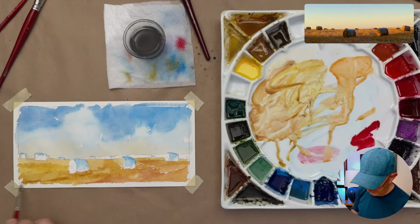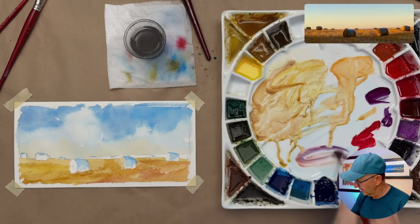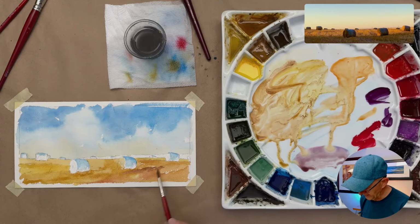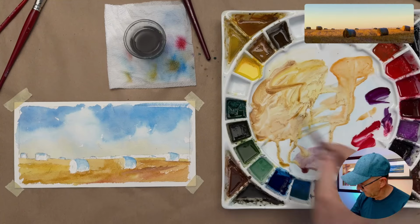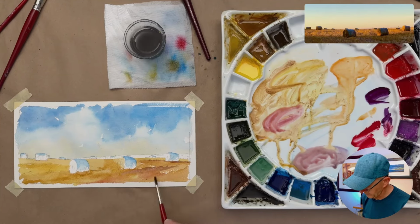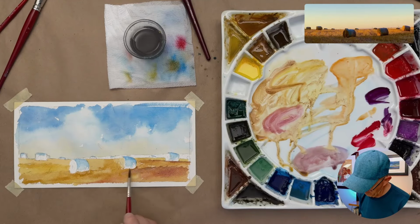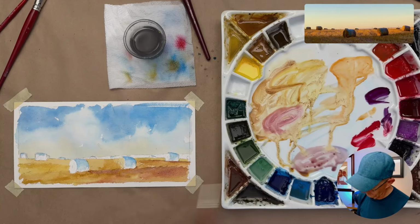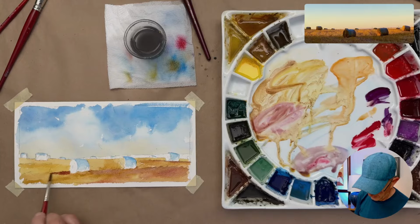All right. That's all very wet and we got some nice movement going on there. But I'm going to add some violet in here for this shadow. That shadow is going to come right along the underneath side of this hay bale right there. It's going to interact nicely with that yellowish gold. I'm going to throw a little bit of it right up under here as well. There we go. Right along in here. All right, and we'll pull it right over to the other one. And we'll throw it right in here like that.